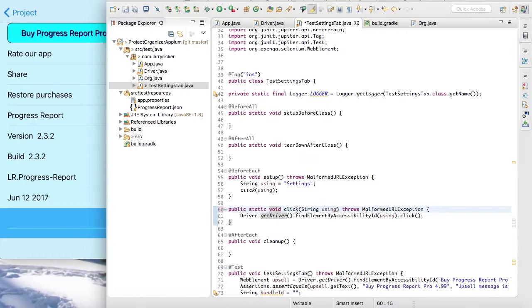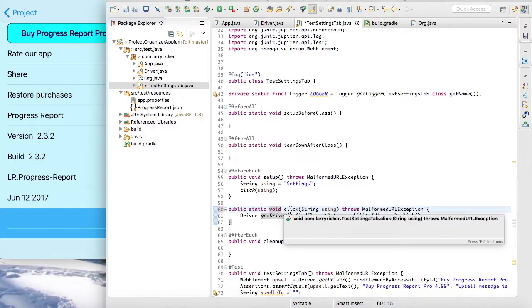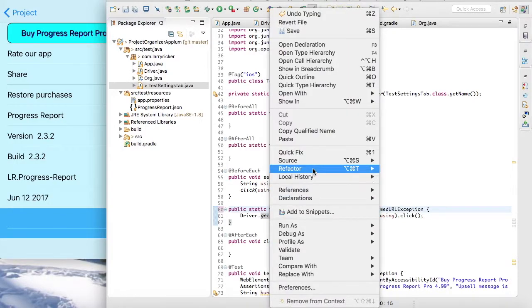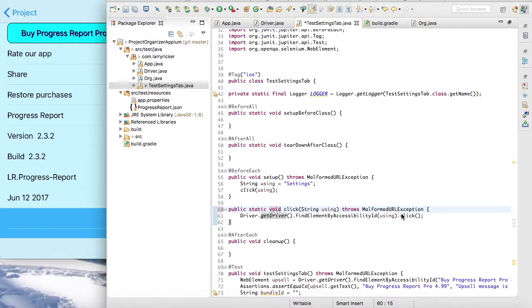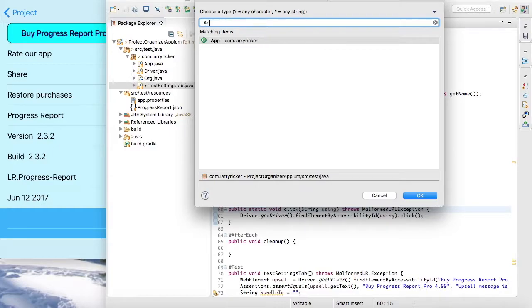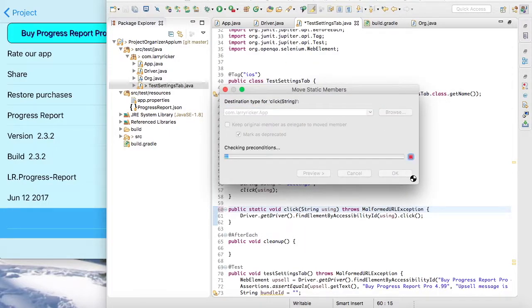but this is nice because now this is going to be my first piece of my domain-specific language for interacting with Appium. So I'm going to refactor move this, and I'm going to send this over to my app class. So I do browse, type in app, it locates it, I click on it, click OK, and then that moves that method out.